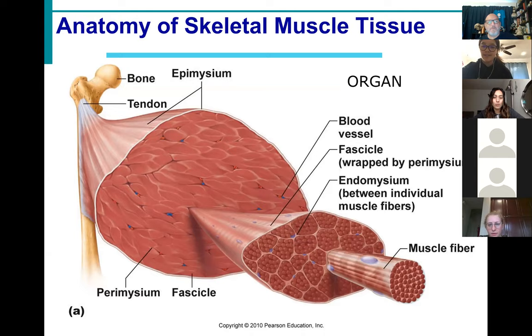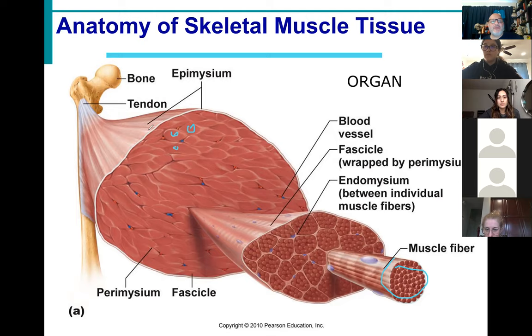So this clearly is a leg muscle of some type, but we again see that this muscle is made up of a bunch of muscle cells. So this is a muscle cell, and this is a muscle cell, and this is a muscle cell. And in fact, this is a muscle cell. But as we can see, these muscle cells are organized by connective tissues. So let's do this here first in the picture, and then we'll do it on an illustration, and then we'll go back through it again one last time.